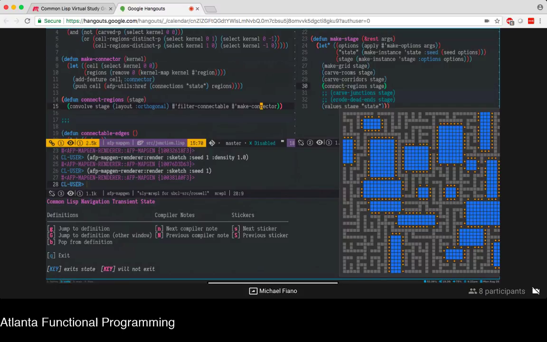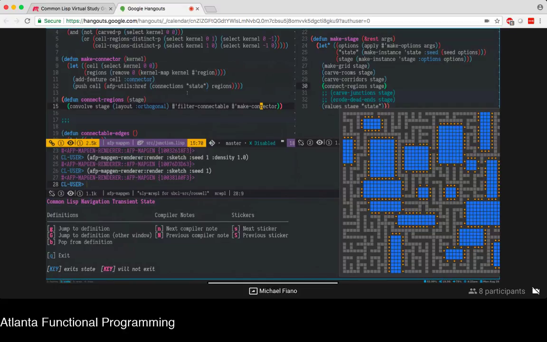It's also going to push that cell onto our region state hash table. That's needed later because we need to know what cells are part of which region, rather than having the reverse.